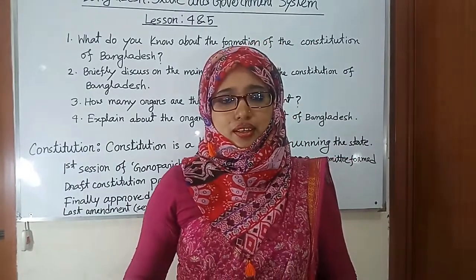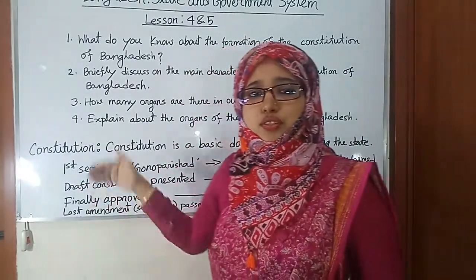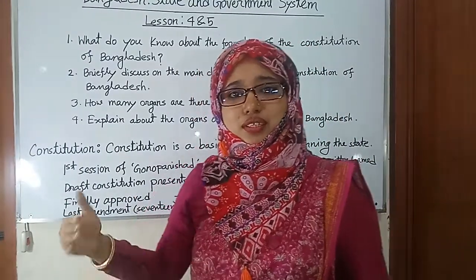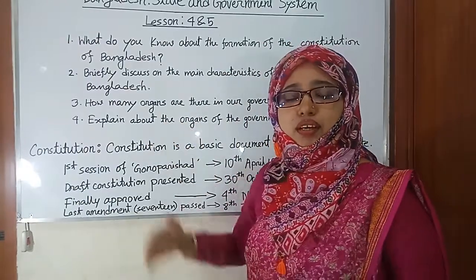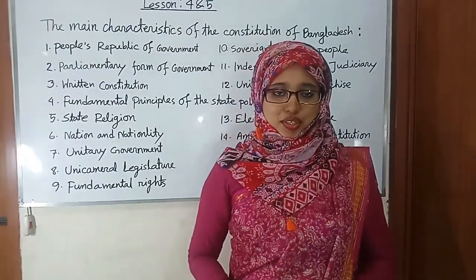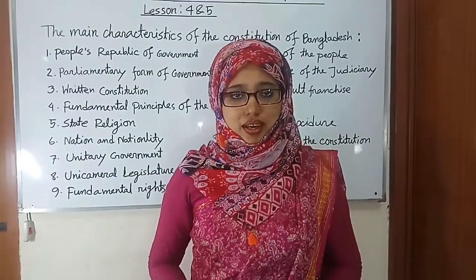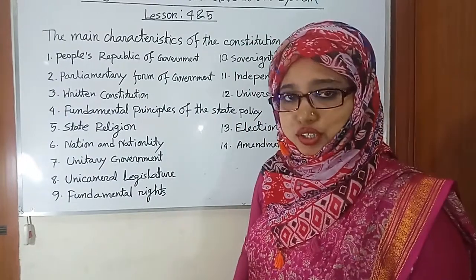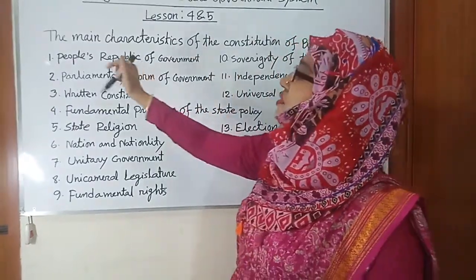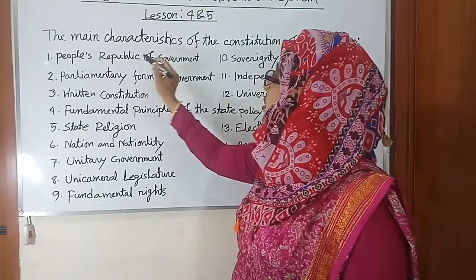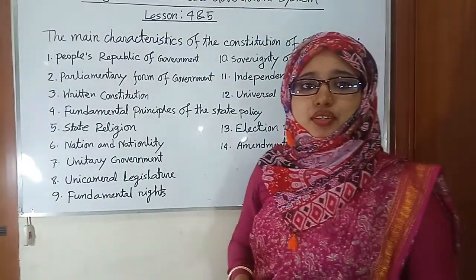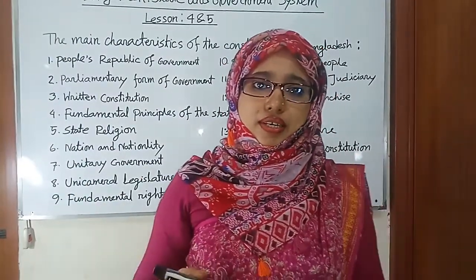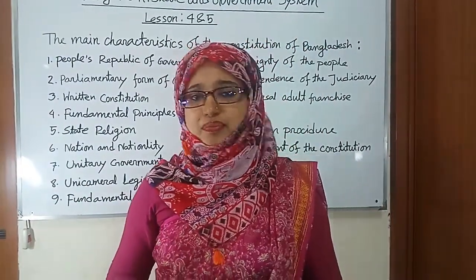Dear students, I think you have understood the formation of our constitution. Now, I am going to discuss the characteristics of the constitution. Our constitution starts with Bismillahirrahmanirrahim. The main characteristics of the constitution of Bangladesh are: number 1, People's Republic. In our constitution, it is written that Bangladesh will be known as an independent and sovereign republic.